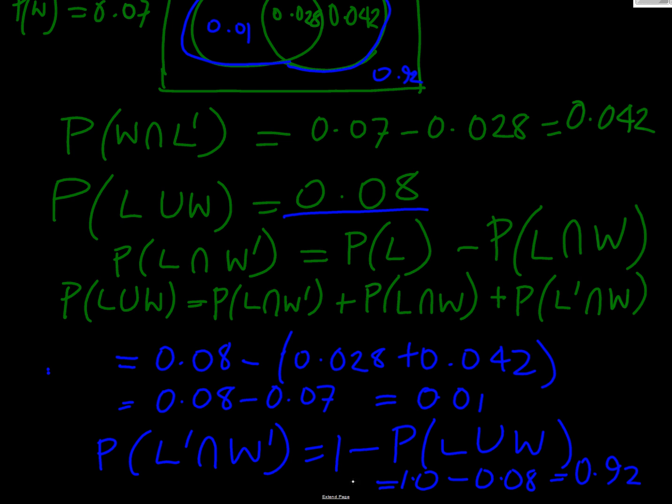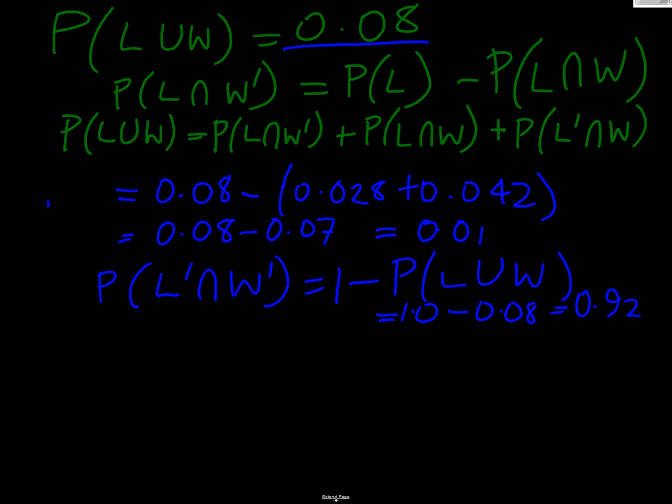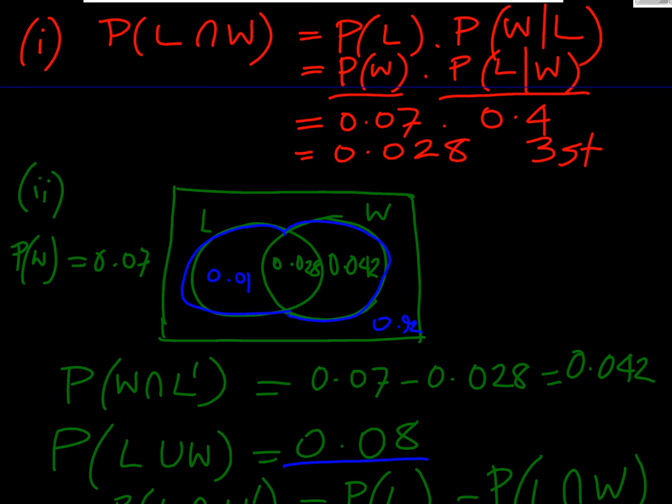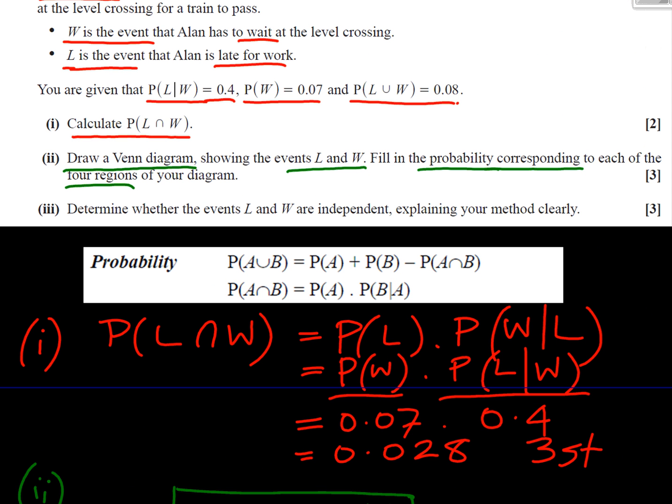It is interesting that our friends at MEI like this approach, because in some ways that would be easier to do with a two-way table, wouldn't it? You'd be able to verify that all the figures add up to 1 as we went along. Here it is, and you can quickly calculate all the figures starting with the green ones and working your way out. Okay, what's the next thing they asked us for in this question? They asked us to draw it and calculate the regions, so that just leaves us with the final part.